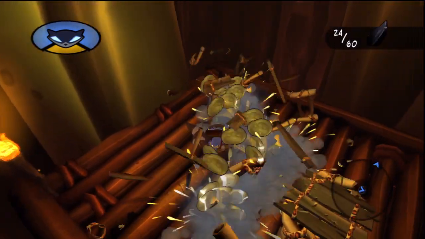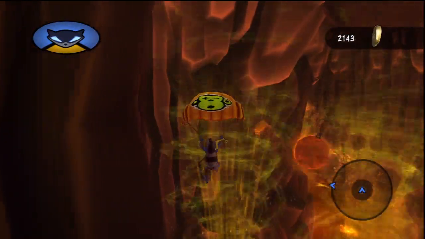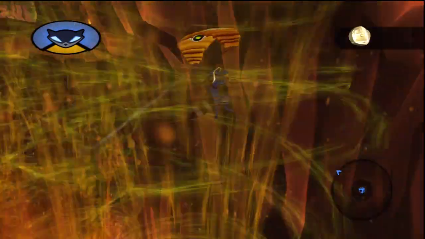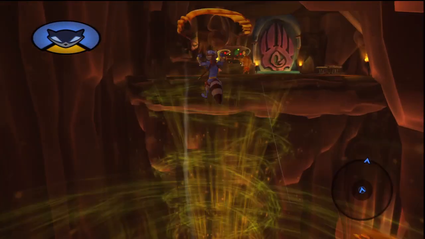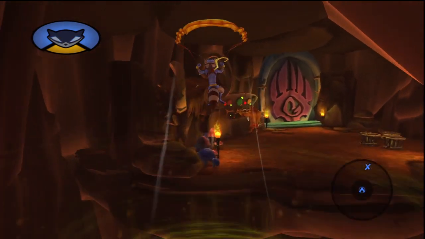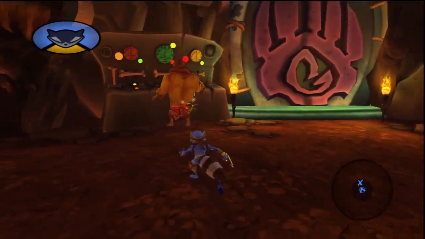Oh yeah. So we got 24. I think at 25 we get something, but I could be wrong. And I know exactly where one is outside this mission with Bob. We found it in our, I think, first or second episode of this zone. And here we are. Let's see what this guy's got.